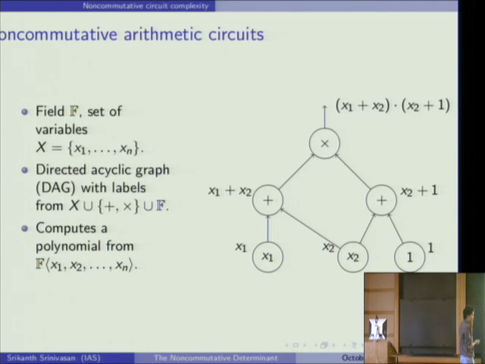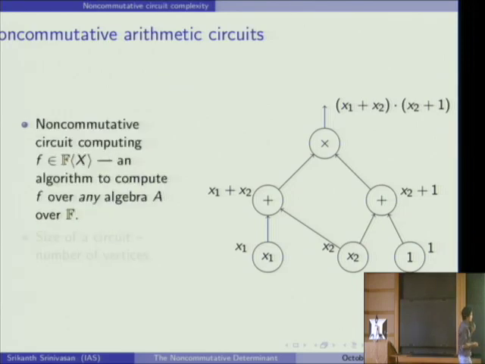Okay. So now the difference from the most standard setting of arithmetic circuits here is that the multiplication at these multiplication gates is actually non-commutative. So here all the action is happening in this ring where x1, x2 is actually a different creature from x2, x1. They are different. And so every multiplication gate should really come with a left child and a right child, and when you multiply them together, the multiplication in this ring takes place in that order. Okay. So obviously now we are interested in computing polynomials as efficiently as possible in this model.